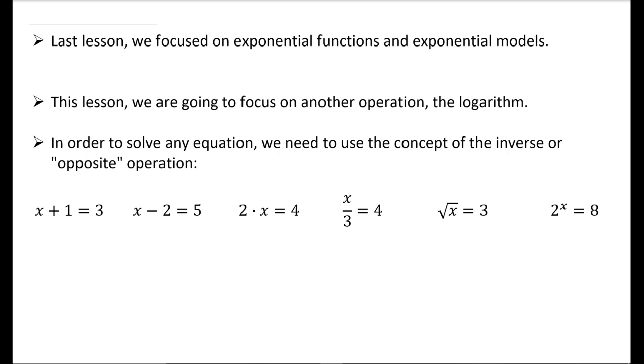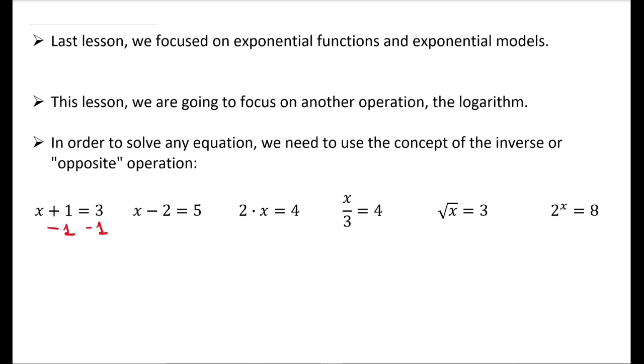A lot of these equations you know how to solve based on algebra 1 or based off of some of the previous lessons. So x plus 1 equals 3 is a very simple equation. A lot of these equations are very simple because they only involve one operation, right? So this first one, x plus 1 equals 3. Well, we know that's going to be 2 because 2 plus 1 is 3. But if we were going to solve this, then we would have to do the opposite of addition. So the inverse of addition is subtraction. We're going to subtract 1 on both sides, and that's how we get 2.